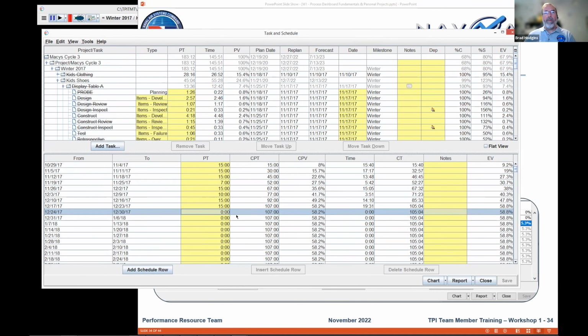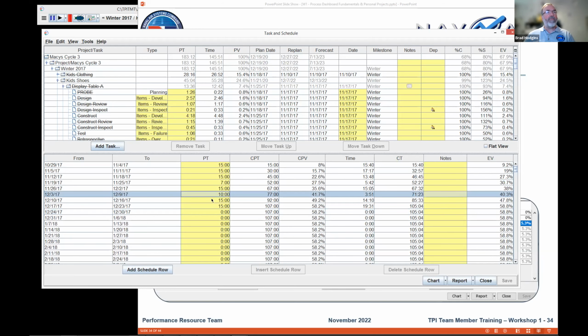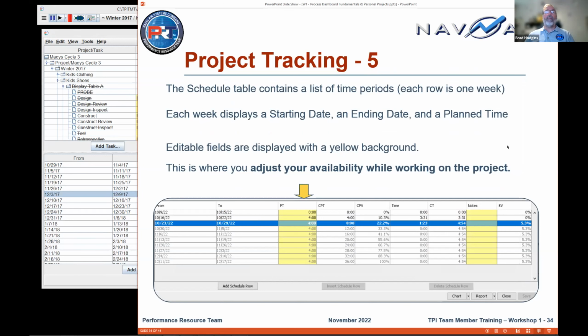No, they still have more to do. Anyway, you put these zeros and partial weeks in here. Here's another partial week. And you plan on being gone before you go, oh, shoot, I forgot to tell you guys, you're gone next 4 weeks. That would cause your completion date to move to the right. Well, you want to plan your availability, and this is where you control that and you own this. This is your availability.